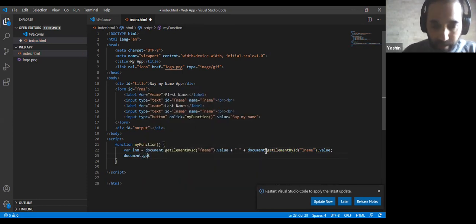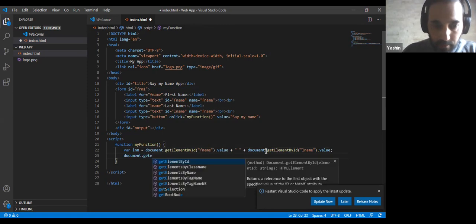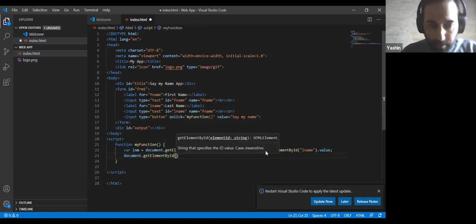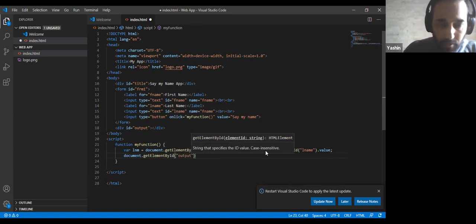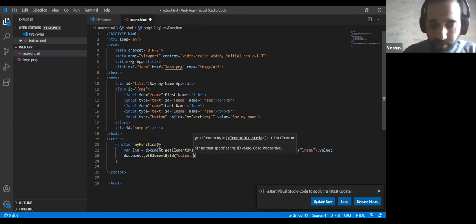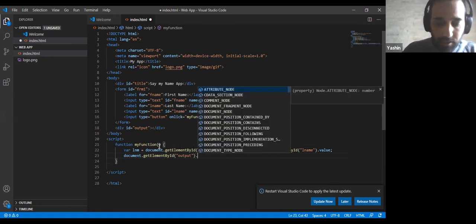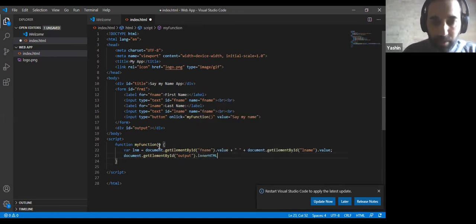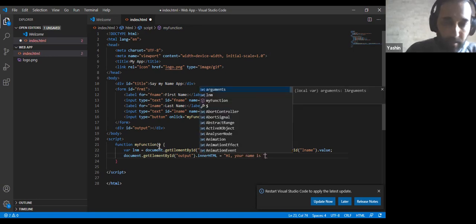Document.getElementById, and this ID was output. As we can see, we named this one ID output, because we're going to put it there in that little box. Dot innerHTML. I basically want its HTML value to be equal to, let's just say, "Hi, your name is", with a space, close that.